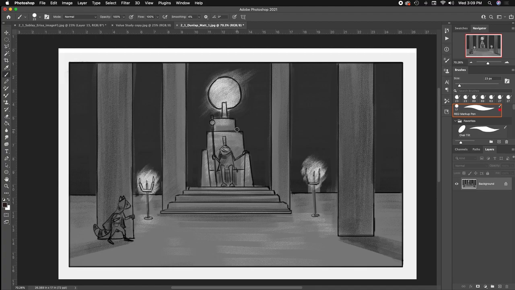I also like the composition a bit, having the pillars kind of come up front. I think this is a really good way to show depth in the illustration, and also sort of breaking up the symmetry by placing your main character down here. I think that's a really good thing that you did.